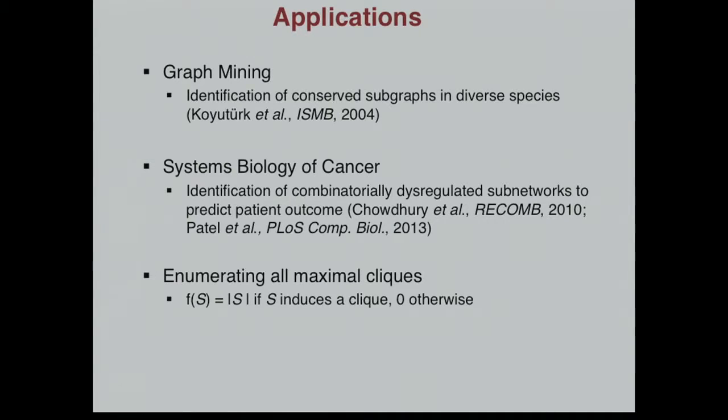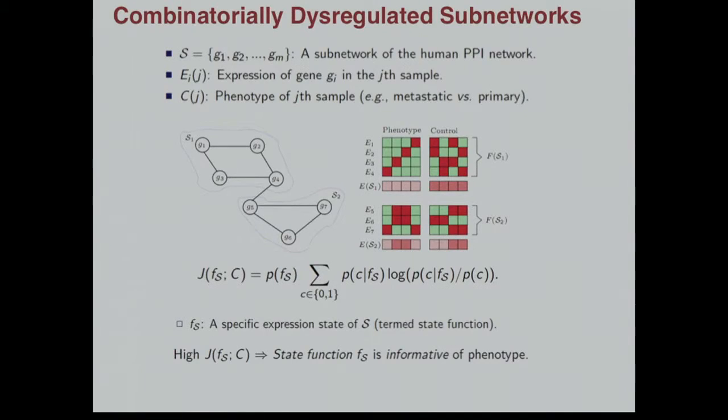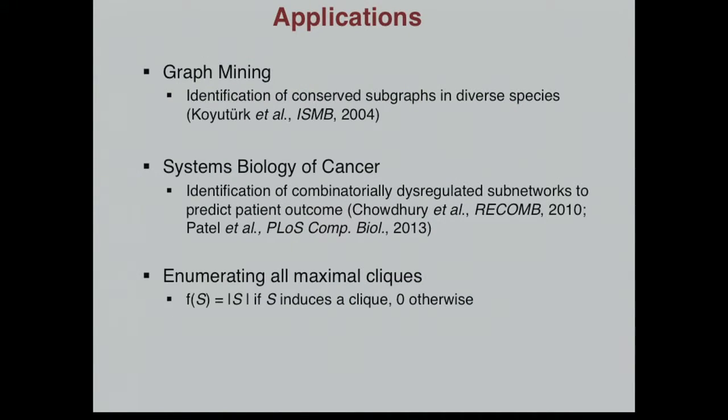In terms of applications, I encountered this problem twice in my life. Just to give you an example, if you want to enumerate all maximal cliques in a graph, you can define the problem in these terms by letting the score be equal to the size of the subgraph, and making it equal to 0 if it is not a clique. So you can map many different graph problems that require enumeration to this setup. I first encountered this problem when I was implementing algorithms for graph mining in the context of network alignment.